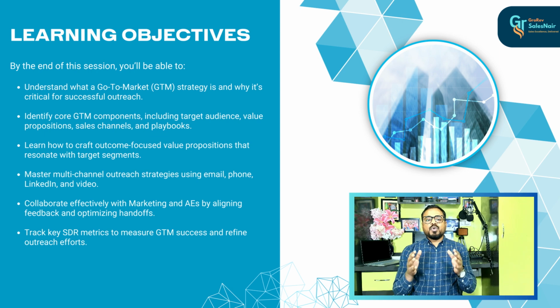We will break down the core components of GTM strategy, starting with identifying your target audience, understanding not only who they are, but also their pain points, buying triggers, and decision-making process. You will learn how to craft outcome-focused value proposition that speaks directly to the need of your target segments, positioning your solution as the answer to their biggest challenges.